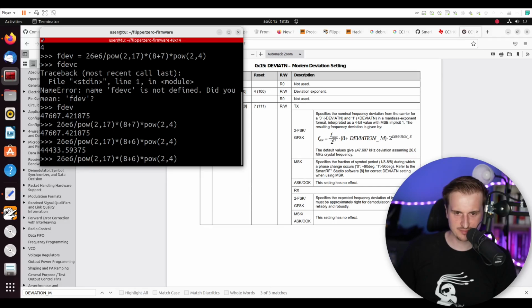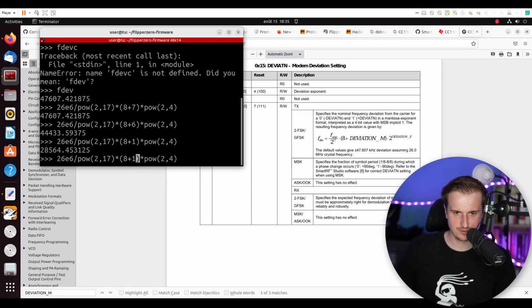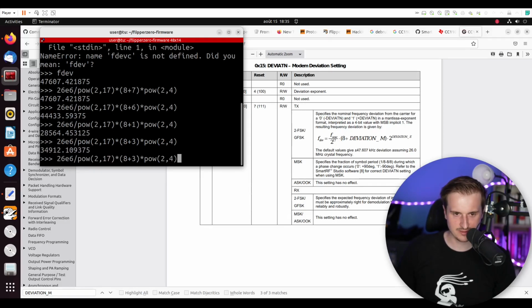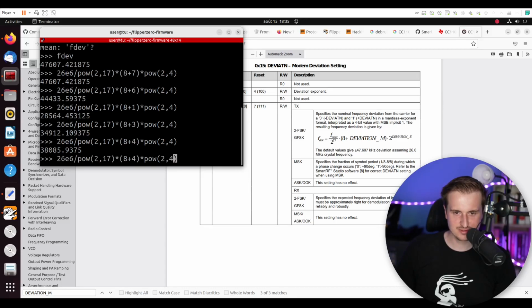We use the same exponent. That's not much of a surprise, but I will just lower that a little, or I'm just brute forcing all the things. 5, yeah, let's say 5. I mean 3. Yeah, the exponents matter a lot. So 5 should be something more in the range that we are trying to get. Let's see if that works.